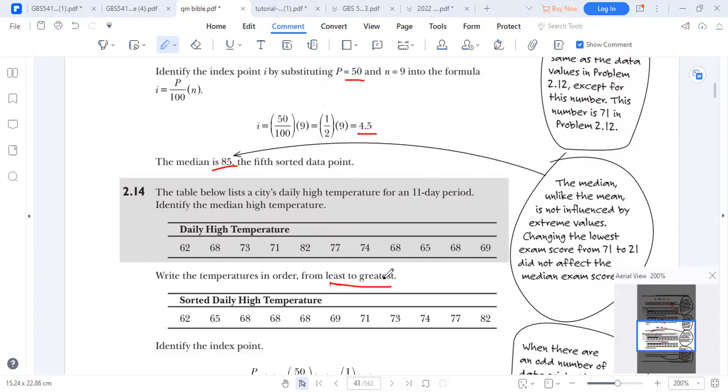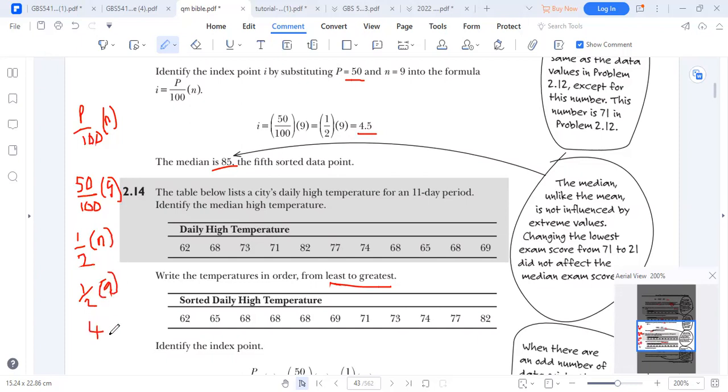Sorry, Collins. Yes, can you please come again on the formula for the median? The formula of the median. Median is simply P over 100 times N. P is the percentile. Median means 50%, so 50 over 100 times the number of elements we have. We have 9. If you want, you can simply say half of N. Some books will give you half of N. Median means half, so half of 9 is 4.5.